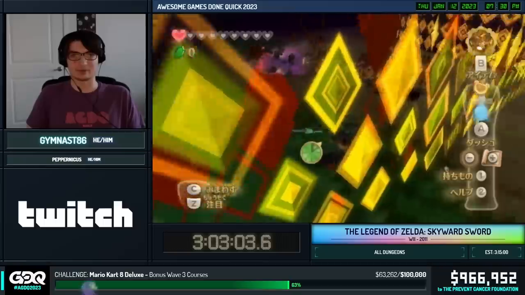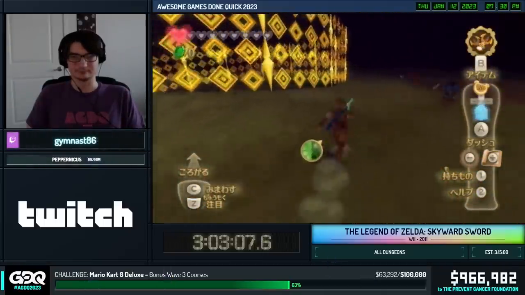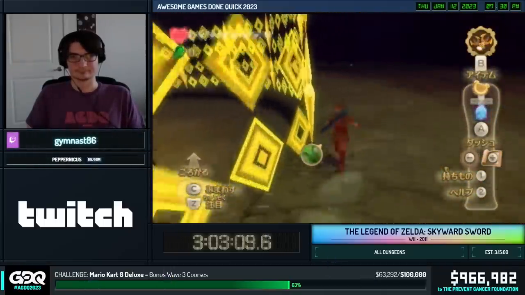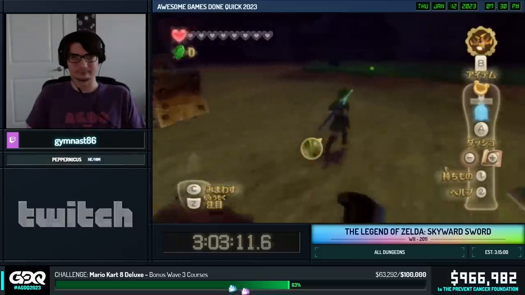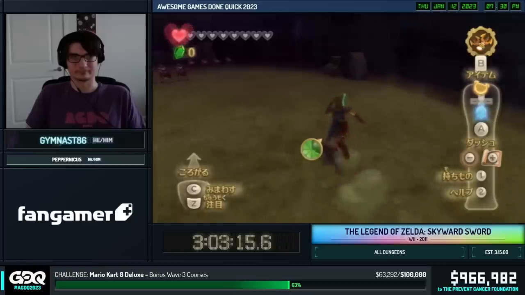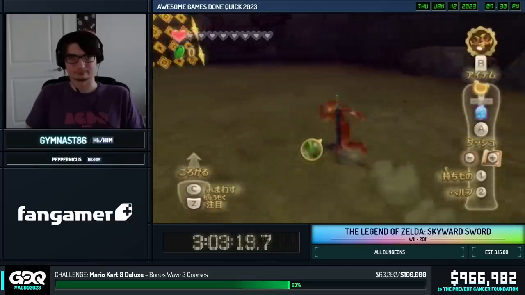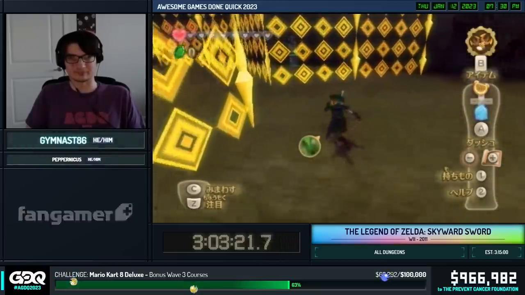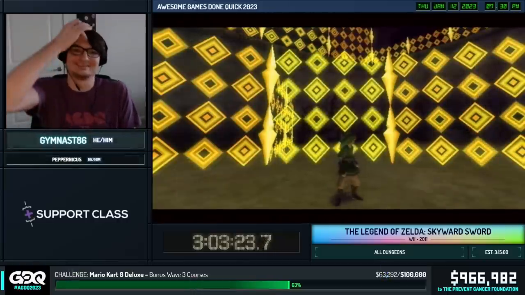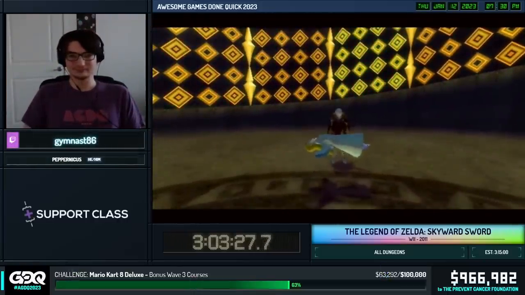Okay, we're making it interesting. Now we have to actually be careful. Yes, so there's going to be some aimbot archers coming up that just like to be rude. So we're going to try to avoid getting hit by them. Nice. Oh boy, this is scary. Yeah, we took the super safe route through those guys. They are very scary.